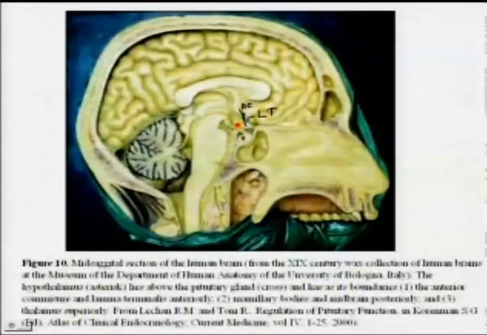If we follow the base of the brain, which obviously is the floor of the hypothalamus, or the inferior boundary of the hypothalamus, back toward the brainstem, we see this bulging structure called the mammillary body. And when we draw a line from the caudal or posterior aspect of that, basically straight up to the thalamus, stopping just where there's a little depression there, that forms the posterior or caudal boundary of the hypothalamus.